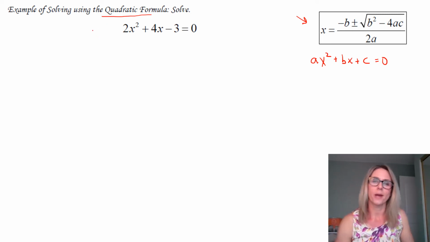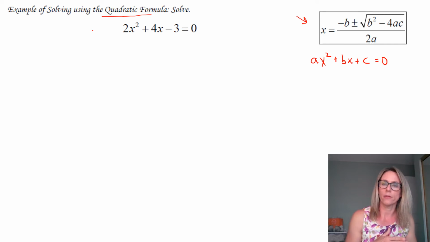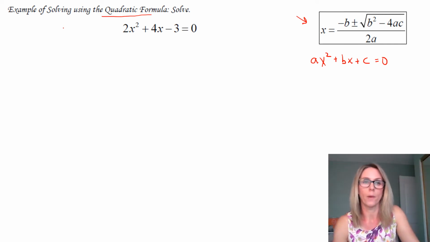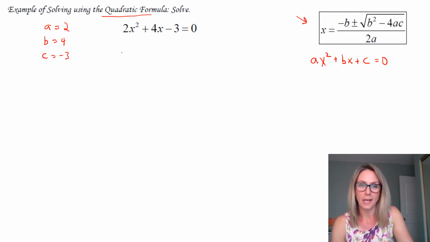So taking a look at our quadratic here, it is in the correct form. We've got everything over on one side. We have it in order of degrees going up to down. And what we find is that a equals 2, b equals 4, and c equals negative 3. And then what the quadratic formula says is you're just going to take those, and notice I'm going to start with x equals.